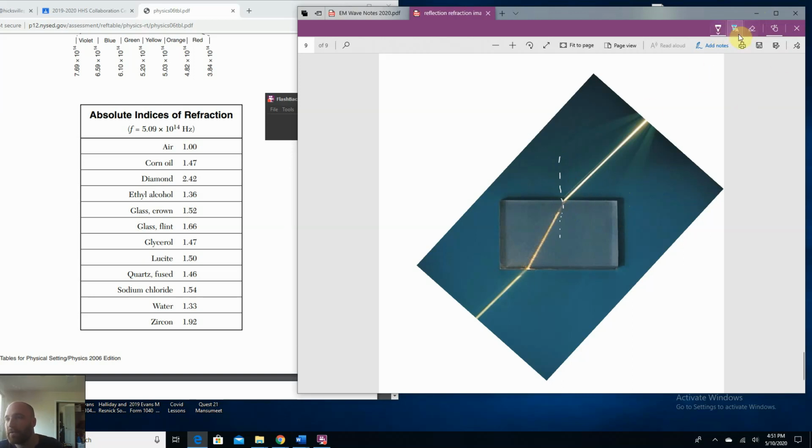Okay, so if this were a problem, every time we talk about refraction, there's an equation that we're going to use, and it's going to be the same equation. We're going to do this equation a lot: N1 sine theta 1 equals N2 sine theta 2. The way you use this equation is like this. You can choose the first material to be material number 1. So let's use this material over here, what the light is in over here. It's not moving through the glass, it's traveling through the air, right? So this is air up here, and this is glass down here.